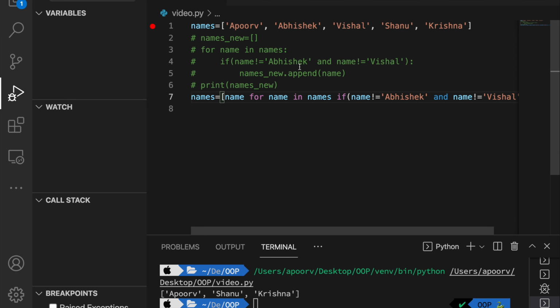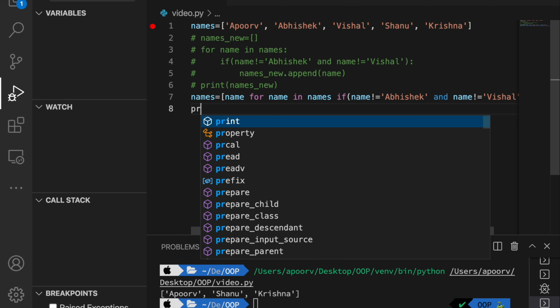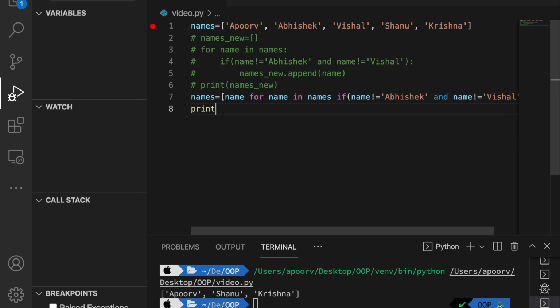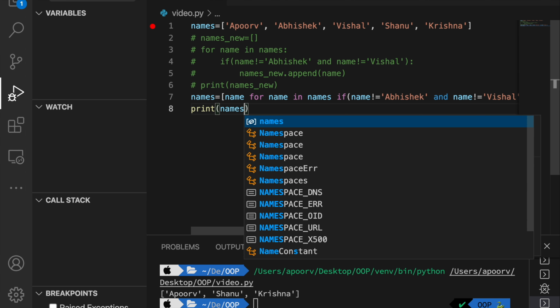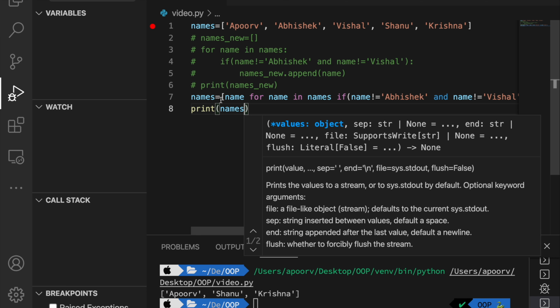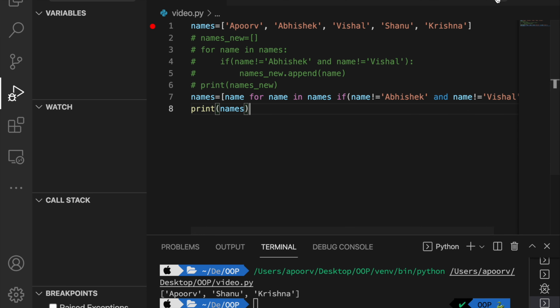Now we will run this. Before running that, let us put a print statement, print names, and then if we run this, we can see we have got whatever we wanted by using just one variable, using less memory space, using fewer lines of code, and also this is more efficient than the earlier one if we have some serious scenario to work with.